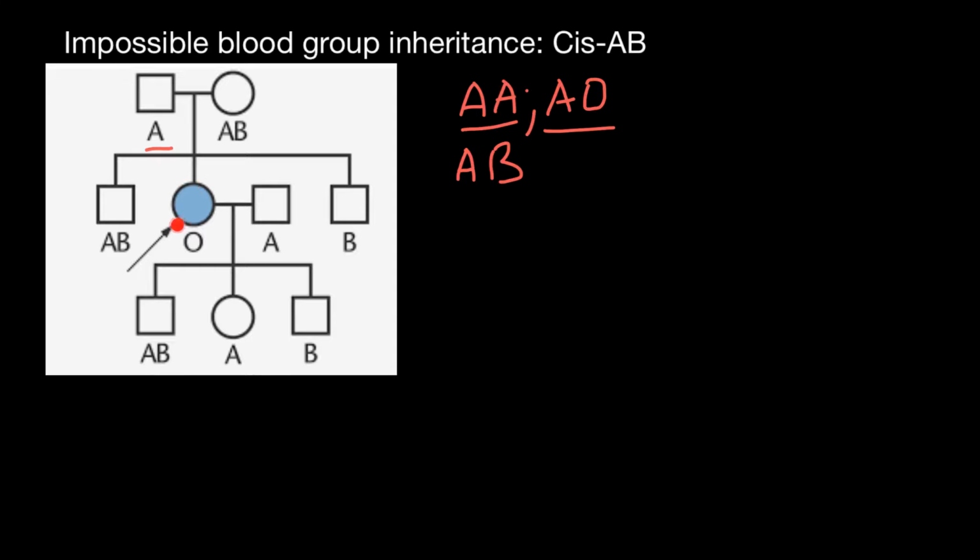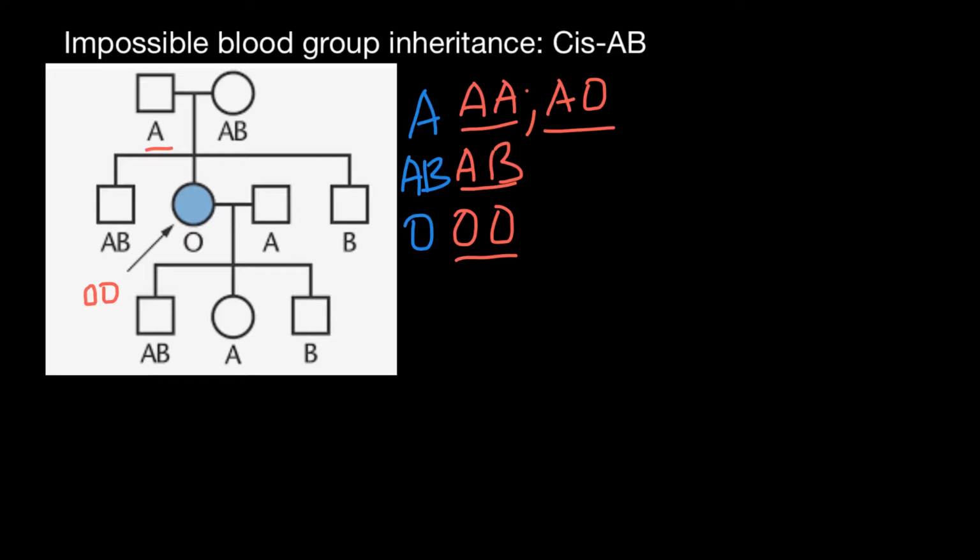More than that, if you take a look at the daughter of this couple, this O phenotype means that their daughter has genotype OO, because blood group O is made by only one genotype, which is OO. So again, this is blood group A, blood group AB, and blood group O, and these are the genotypes that make these three blood groups.